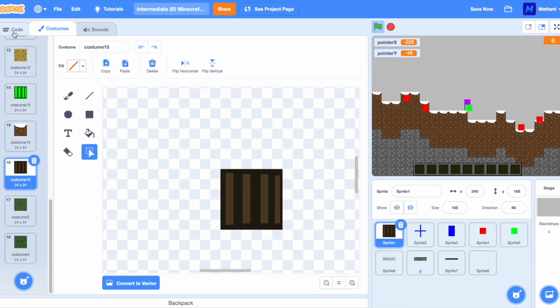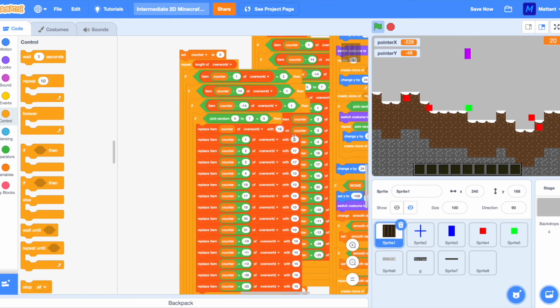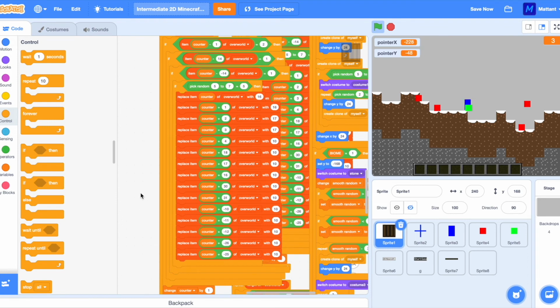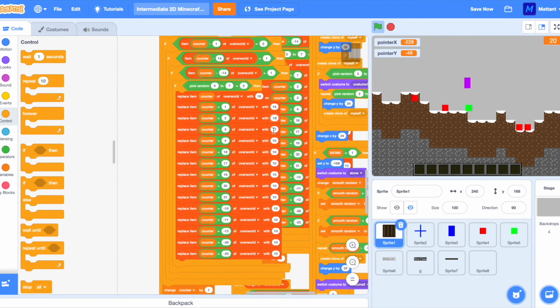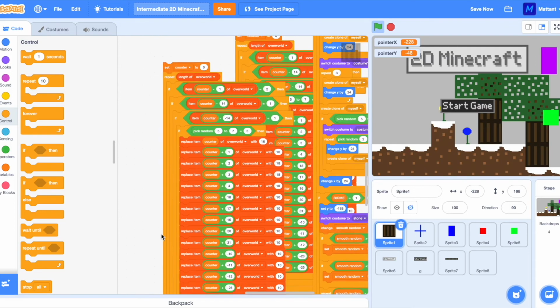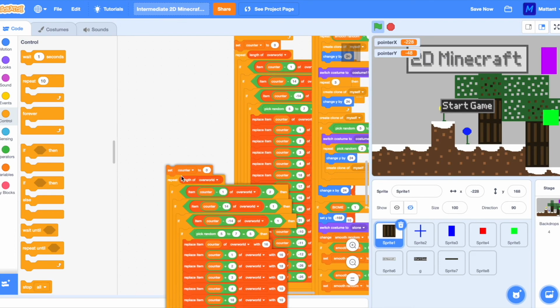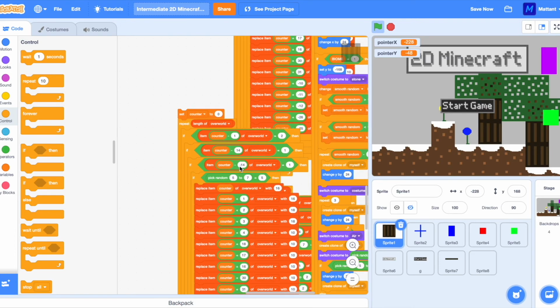So now just put in 16 here. And 18 there. Then put that all the way back at the bottom here.